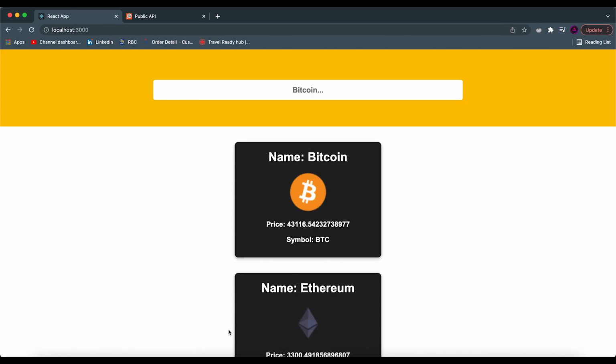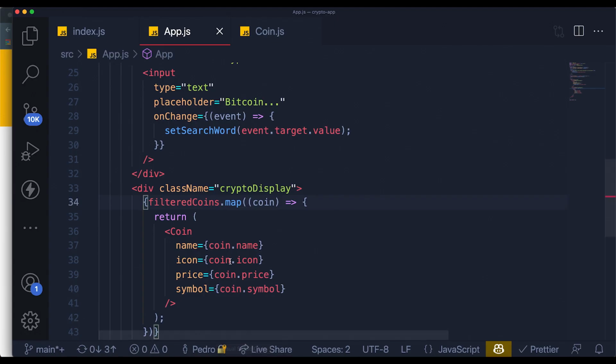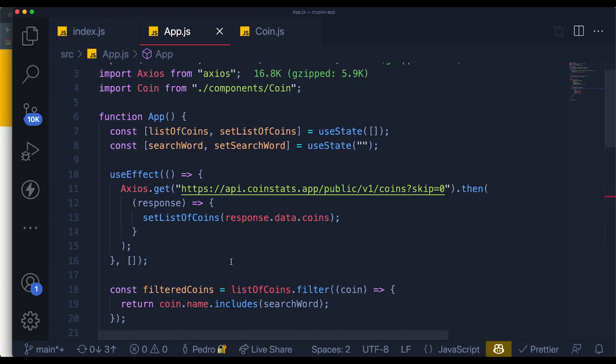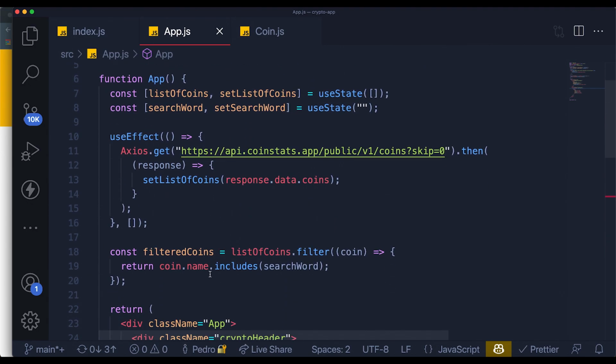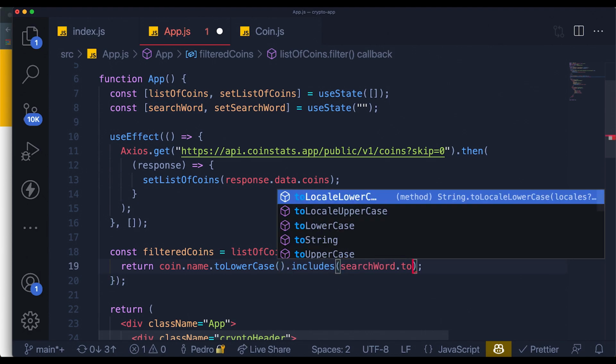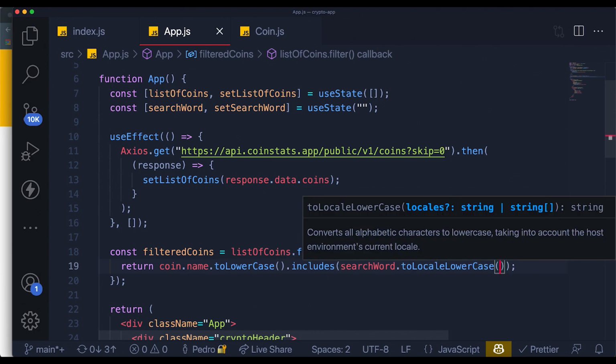So the way we ignore the capital letters or the lowercase letters is by making both the coin name and the search word either all capitalized or all lowercase when we're trying to filter. So we'll make them lowercase. I'll say the coin name toLowerCase and the search word toLowerCase, like this.